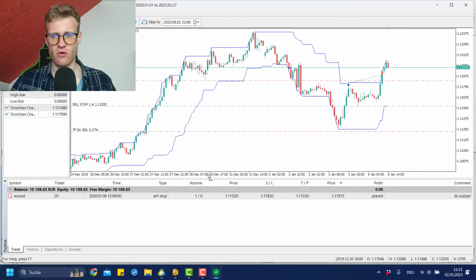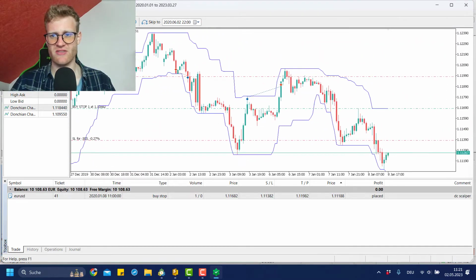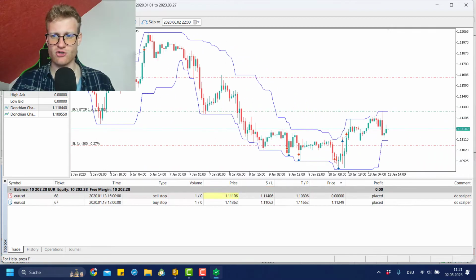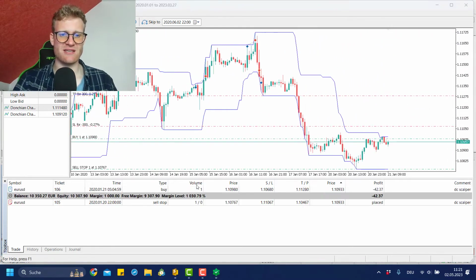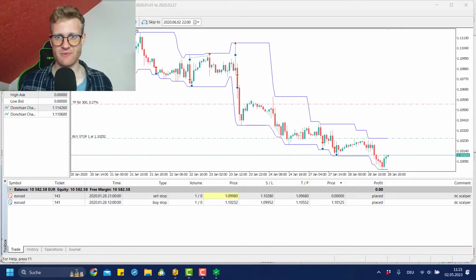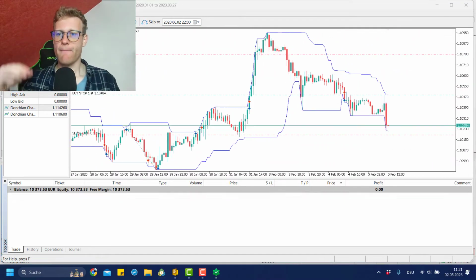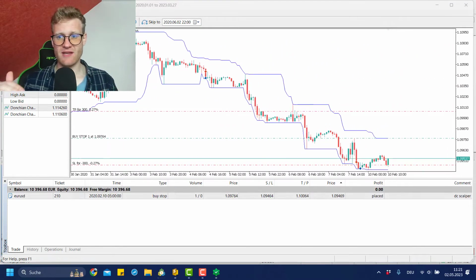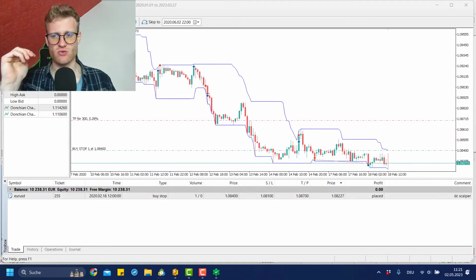So I could show it to you like this for a long time. I can speed it up also. So you can see this EA does everything automated. No need to worry that there will be any mistakes. And you can see most of these trades are actually profits, which is, I mean, obvious because we are working with this really small trailing stop loss trigger. But also in the long run, I believe this could be something that is worth looking into.